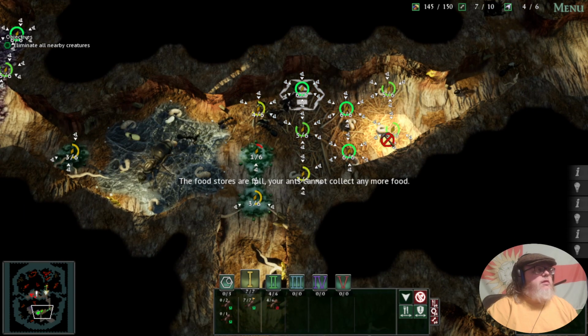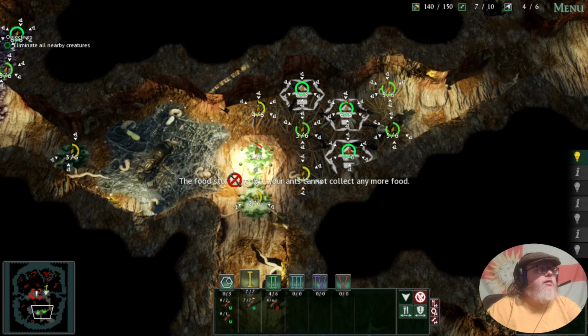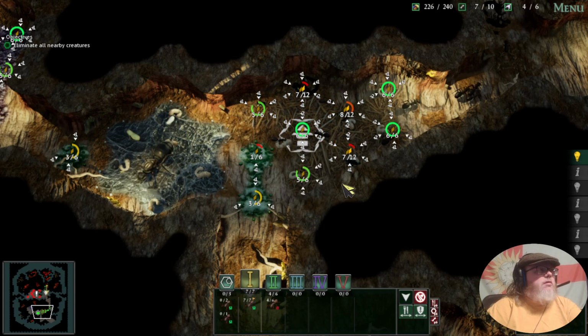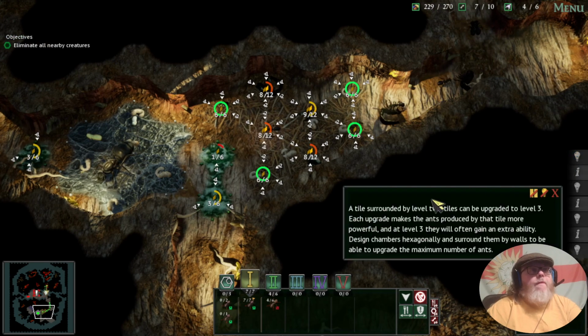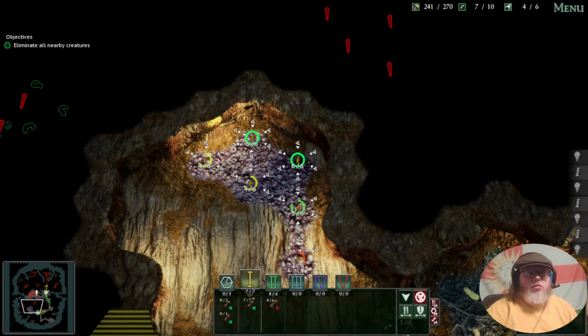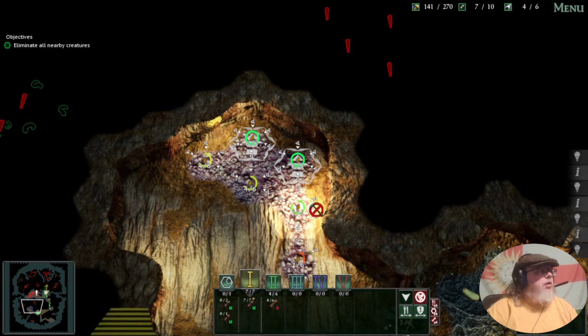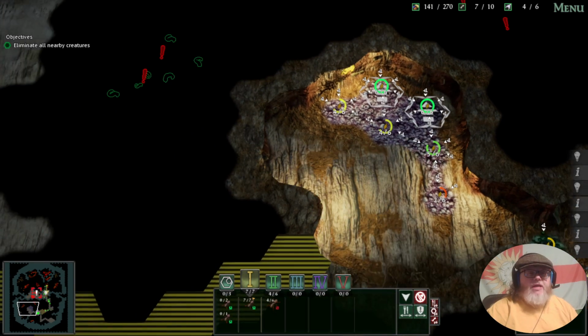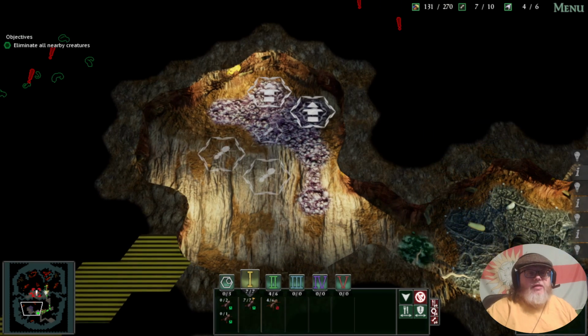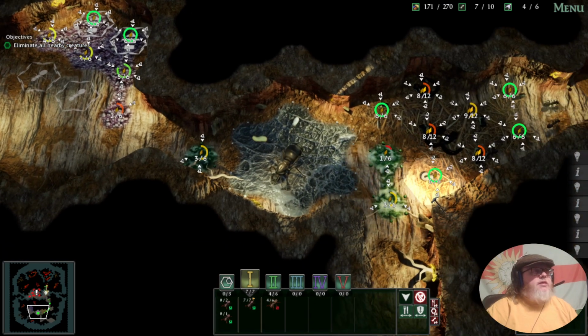4 out of 6, 5 out of 6, 6 out of 6. I can upgrade that. A tile surrounded by 2 level tiles can be upgraded to level 3. Each upgrade makes the ants produced by that tile more powerful. Oh, nice. Well, then it pays for me to have more of these around so I can upgrade these.